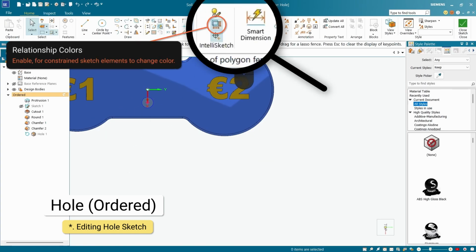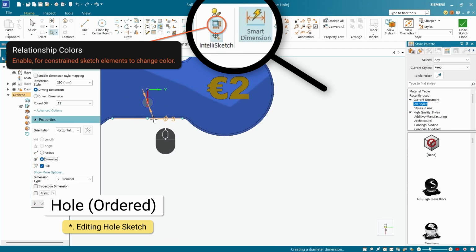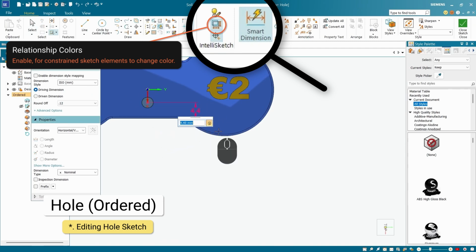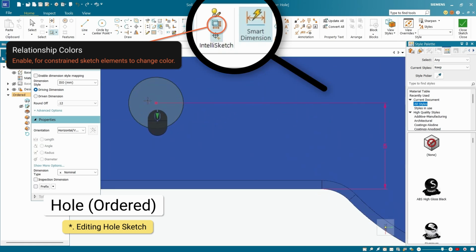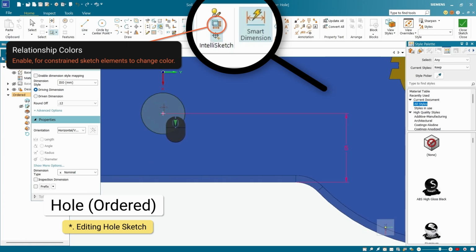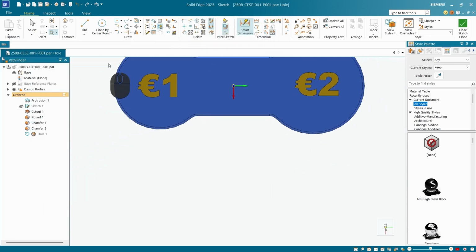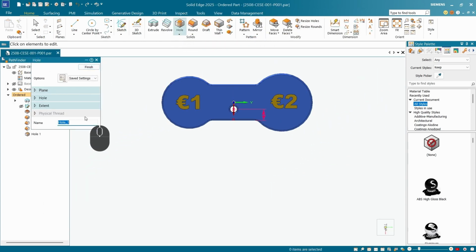What I'm going to do is add a smart dimension from the hole vertically. I'm going to make it 5mm. And now we see the hole has changed from blue to black. That means it's fully constrained. The diameter has been defined by the settings chosen in the hole definition dialog box. Its horizontal position has been defined by it being along the x-axis of the base coordinate system, and its vertical position has been defined by the 5mm dimension. So now we can click the Close Sketch button, leave the name unchanged, click Finish, and now we have a fully constrained hole.